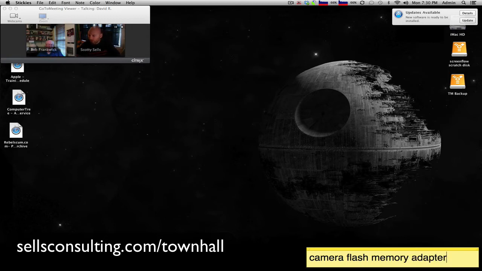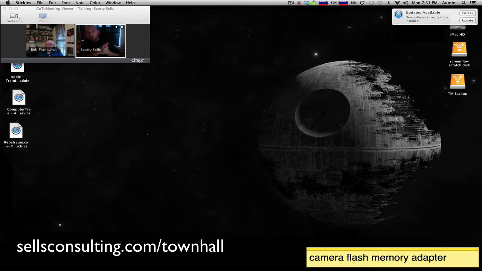Yeah, absolutely. There are adapters. This isn't like a flash card, this is like a big one. Yeah, that's a compact flash. This is just a USB adapter for a flash card, but they absolutely make them. What you're looking for is called compact flash. Okay, that's what it said on it.